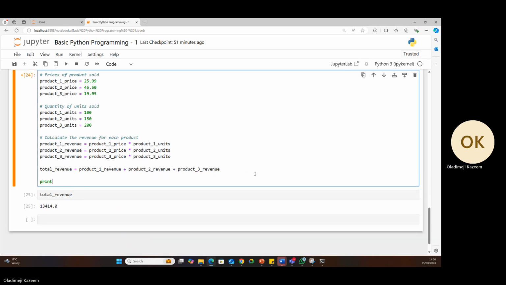Print. Give me this value this way. The total revenue is this. Just drop it there.